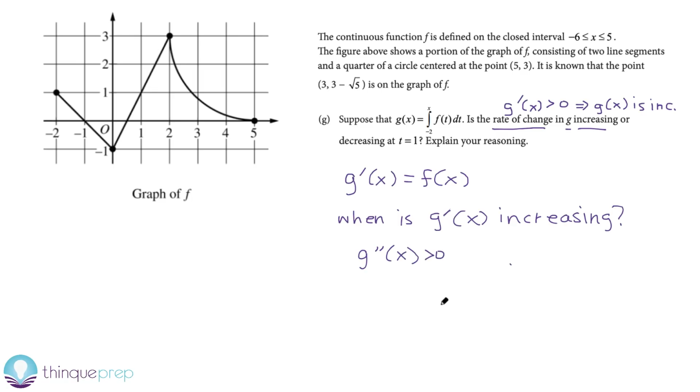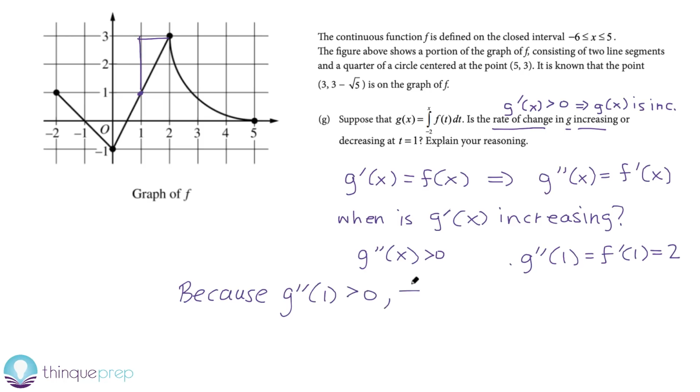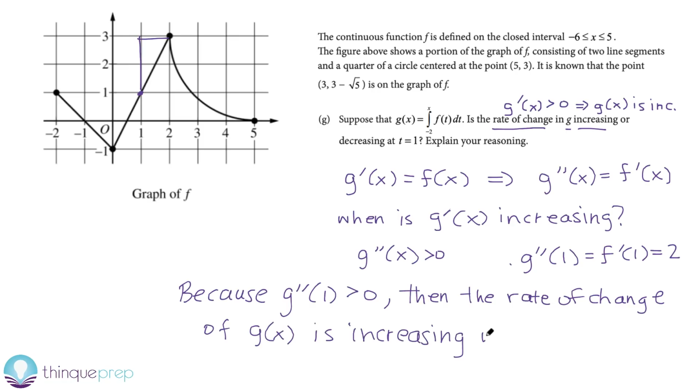They're not going to give you a question that easy, right? Find the derivative and plug in. So if we know that g prime of x is equal to f of x, then we can also say that g double prime of x is equal to the derivative of f. So let's just go ahead and plug in values. Then g prime of 1 is equal to f prime of 1. We look at the graph, right? So here's the point. And then f prime of 1 means we need to calculate the slope. It's nice and simple. Up 2 over 1. So then f prime of 1 is equal to 2. And we can just go ahead and answer our question now. Because g double prime of 1 is greater than 0, the rate of change of g is increasing when t is equal to 1.